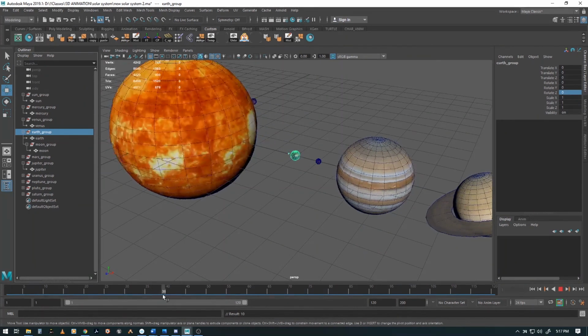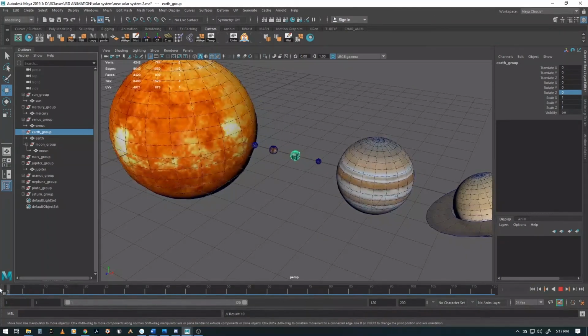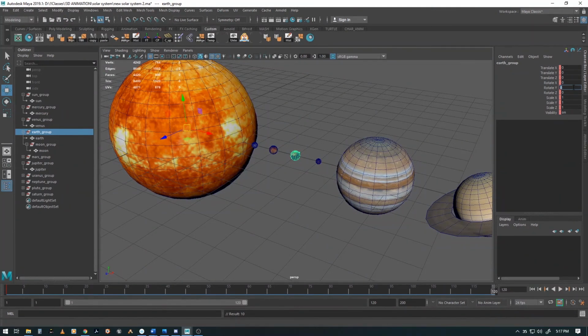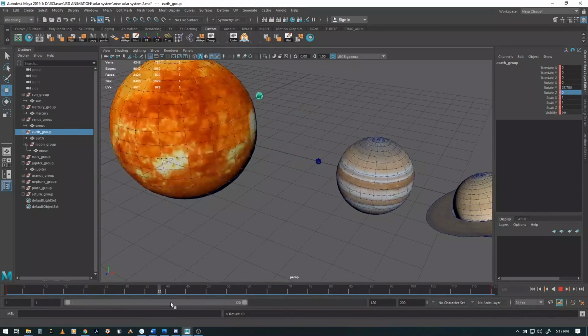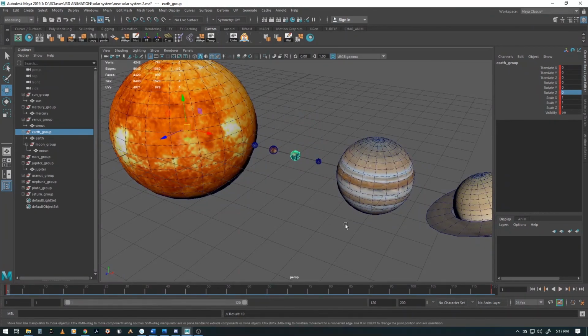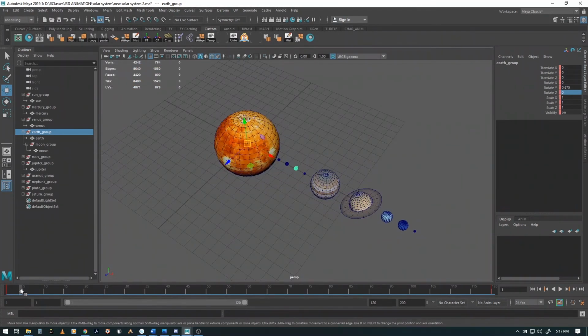You'll notice now those two guys are moving. We press S for that, go to 120, rotate Y, type in 360, escape, S. Now that's moving. And you'll notice that when I go around, they're all going at the same speed.